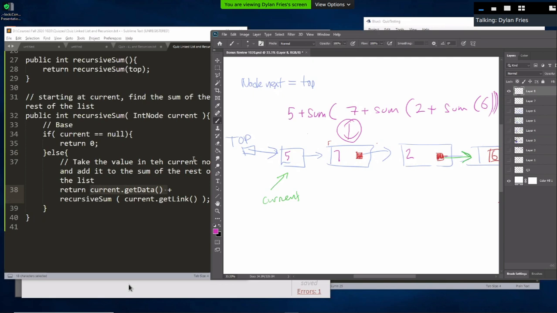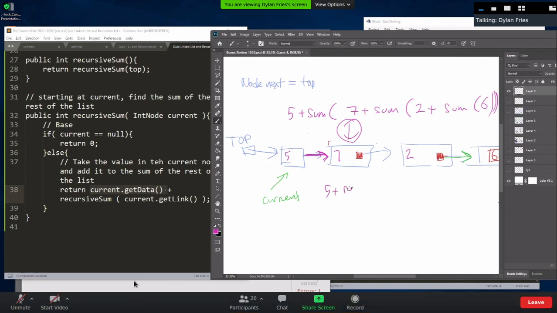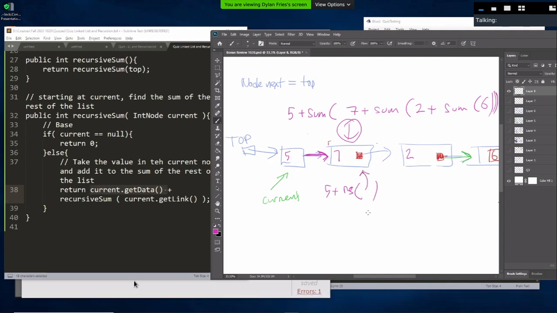So current.getData is the value 5. Current.getLink is this arrow here. So what we're really doing is saying 5 plus the recursive sum, I'll just say RS, of this link right here. And then this one is going to say, 7 plus the sum of everything else. And this one's going to say, 2 plus the sum of everything else.